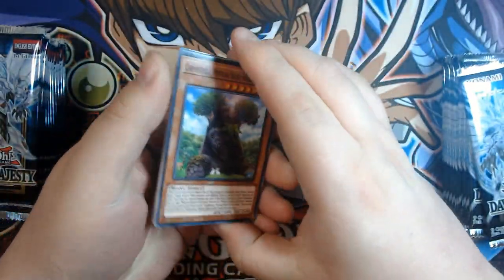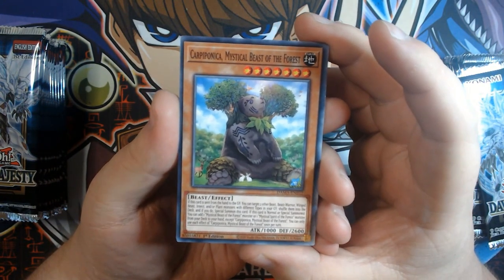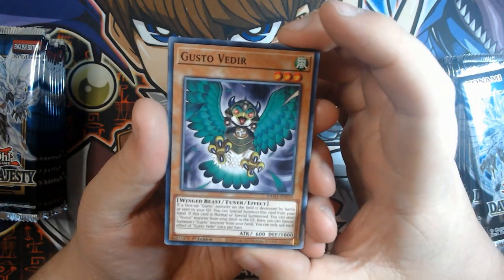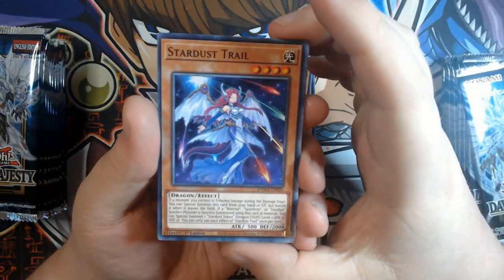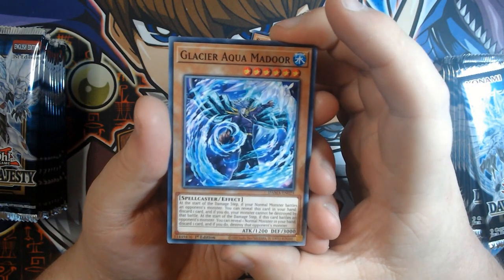Okay, so pack number one. Let's see what we've been blessed with this time. Karpiponica, Mythical Beast of the Forest. Gusto Vadir. Stardust Trail. Glacier Aquamador.